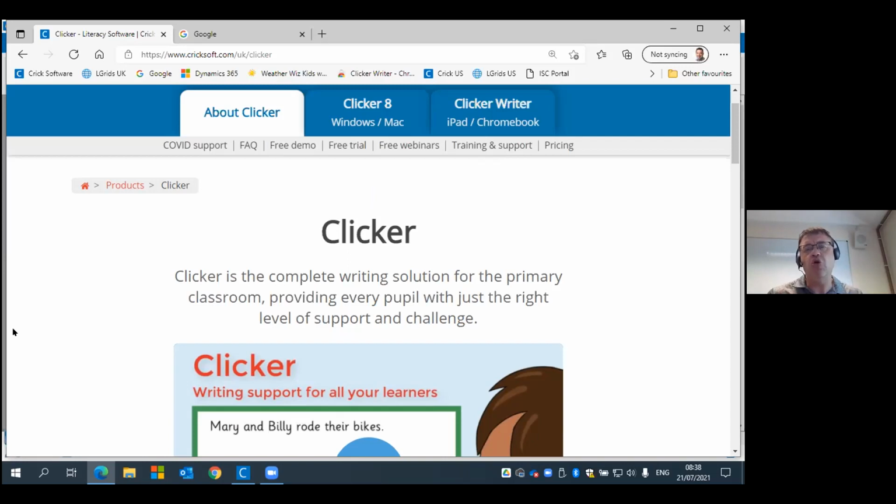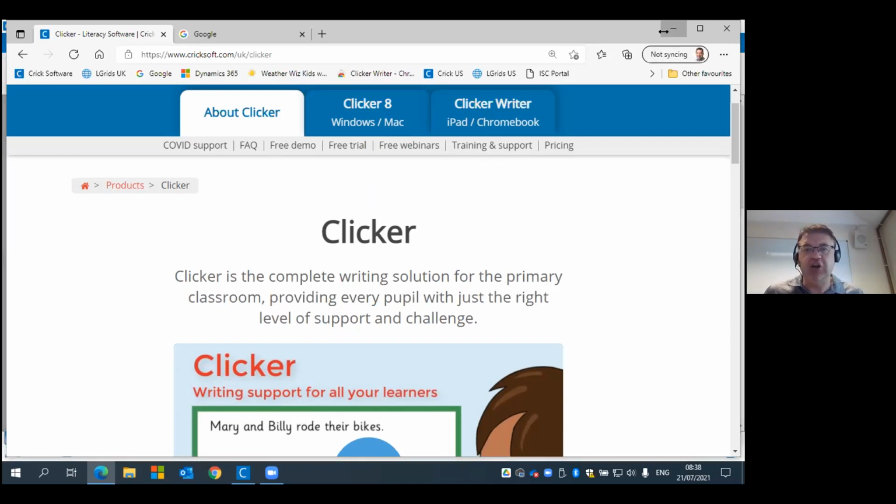So more and more of the full feature set that's available in Clicker 8 is going to be available on the iPad and the Chromebook, and all existing subscribers to the software, as soon as we bring out a new app, they're then allowed to add that app to the devices that they've already licensed Clicker Writer on. So if you buy 5 licenses for Clicker, you can choose to put 2 of those as Clicker 8 on a computer and a couple on Clicker Writer on an iPad, say.